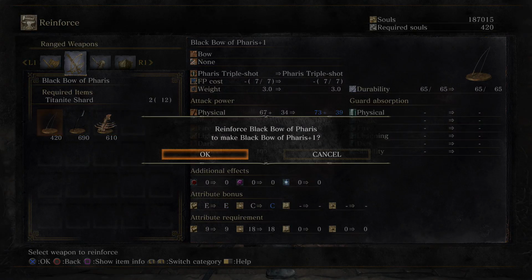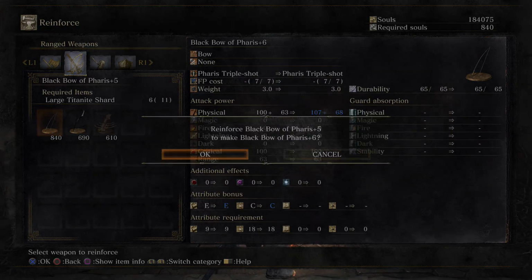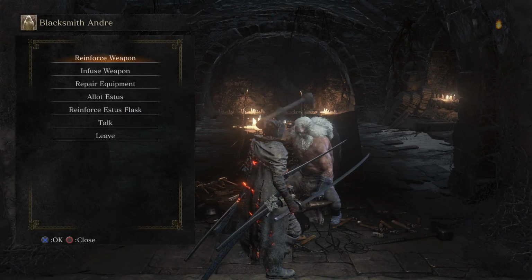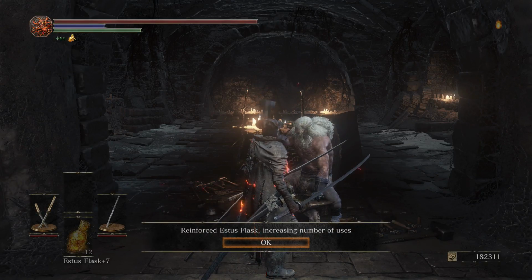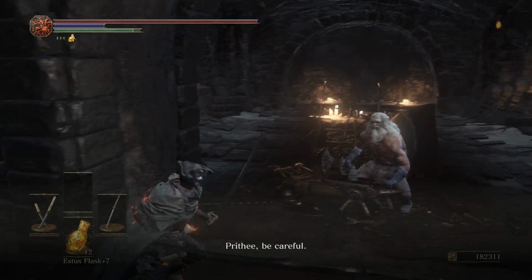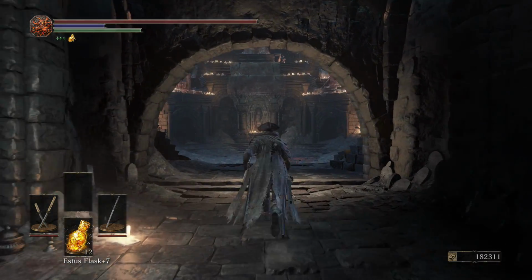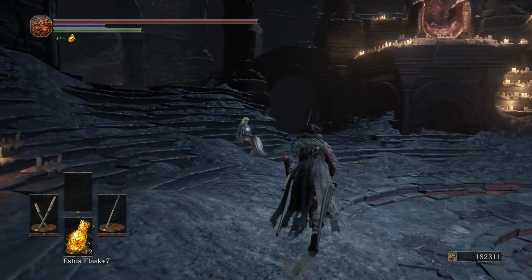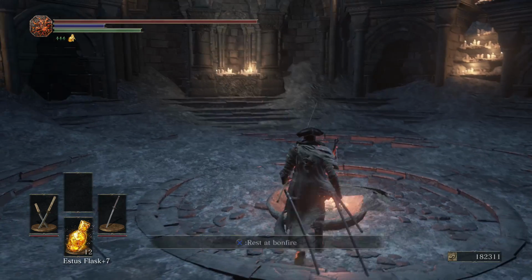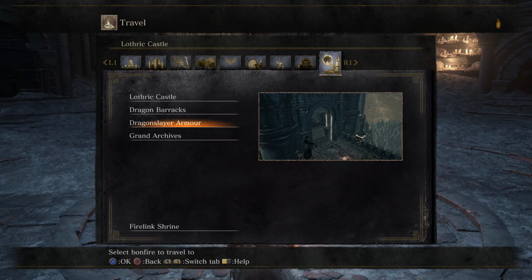Nice. Alright, I'm just gonna use the rest of my upgrade stuff on my bow, because that's the next thing we use the most. Alright, that is good enough for me. Let's reinforce our Estus. Thanks for the upgrade, bro. Now we're ready. Should I go and level up? You know what? I'm just gonna save all the leveling up for after we whoop the boss's ass. So let's go ahead and port back.